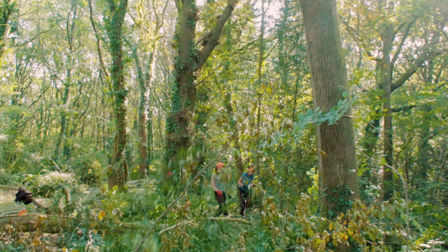We'll be improving the structure and creating more variety in heights and ages of the trees as part of our 5-year thinning plan. At the moment, we've got lots of holly which has taken over and outcompetes all ground flora and fauna. We've also got plenty of hazel trees which we're coppicing to improve their health and allow them to sprout new stems. We can allow certain species, like the wild service tree that's behind me, to thrive and allow other ground flora and fauna that are ancient semi-natural woodland indicators as well.